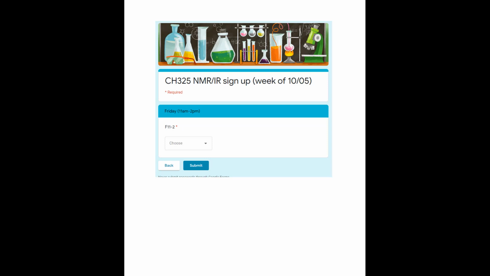Because we will have 16 students for each experiment, if you sign up for more than one lab slot, other students will have no time to do their experiment. Once you're done, click submit. That should be fine. Then this sheet will automatically generate the big lab sheet for all your lab instructors, so they will know when you come in to do the analysis, melting point or boiling point.